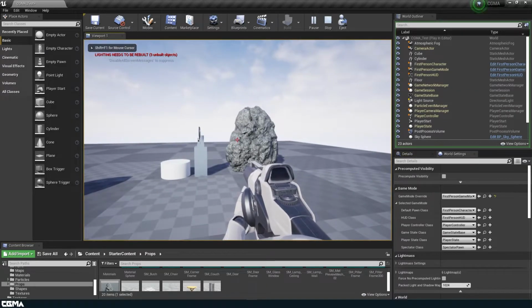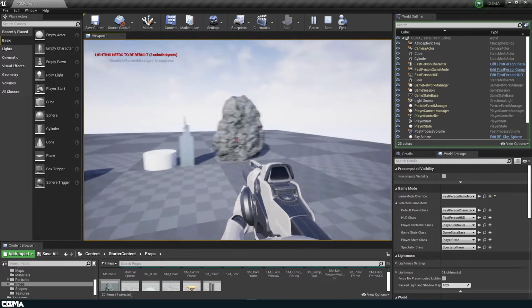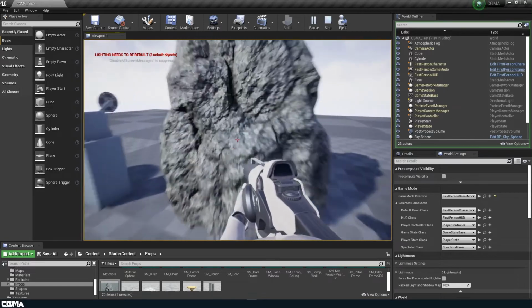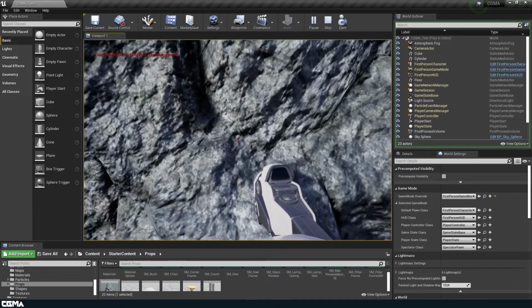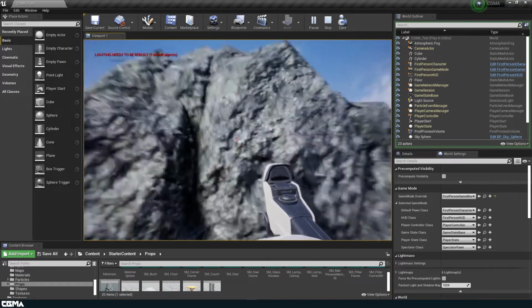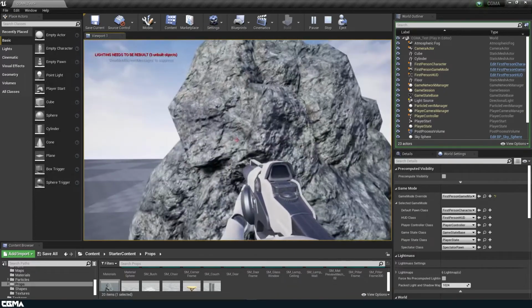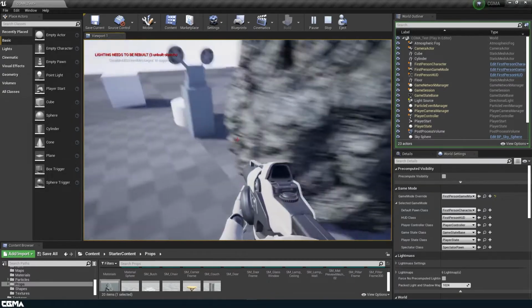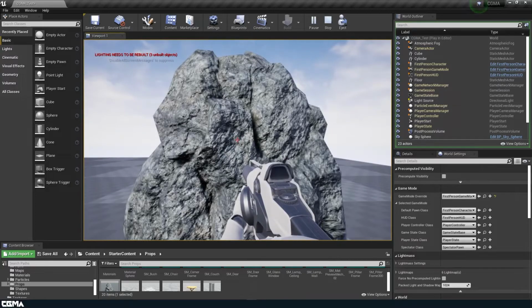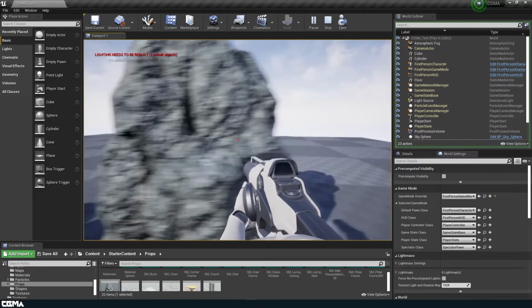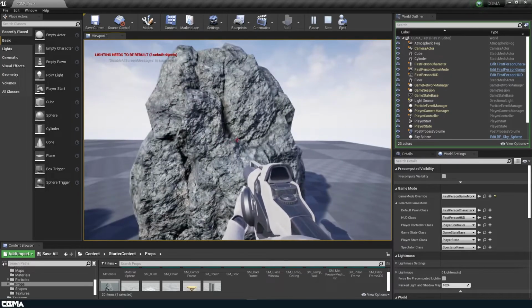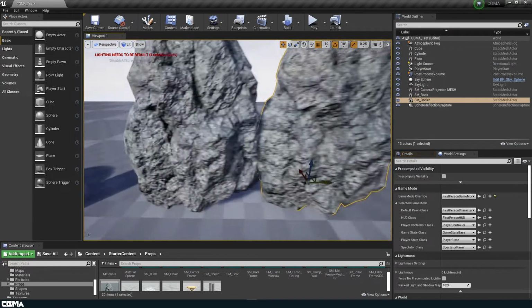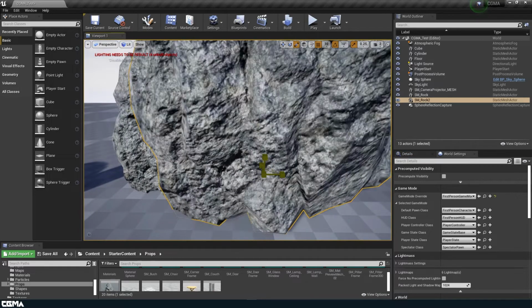Say this is a first person shooter type of game. You're walking around and you have some of these assets like these boulders and stuff. And sometimes you really want to get as close as you want to it, but you notice this looks kind of dingy, doesn't look like it has a lot of detail. This looks very muddy. It doesn't look good. And it might be because of limitations, because of an asset that's this size, you can only have it be like a 1024 texture, but then say you need to reuse it somehow and make it bigger.